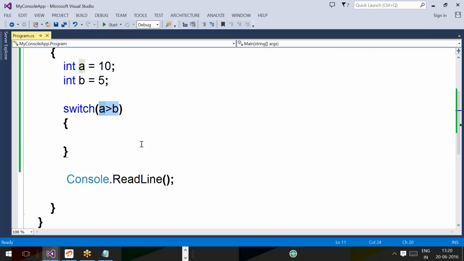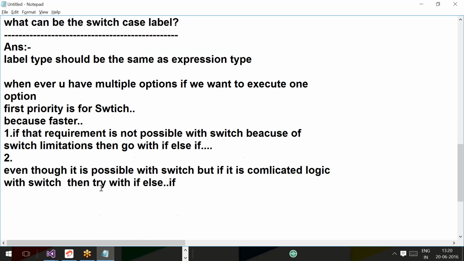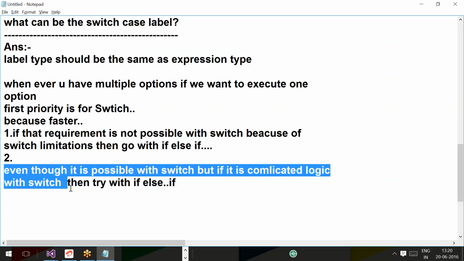But in case of if else if you can go with multiple conditions, while in case of switch you can have only one condition. All are cases according to the syntax. That is the reason I said, if the requirement is not possible because of switch limitations, or even though it is possible with switch but it's complicated logic, then try with if else if.